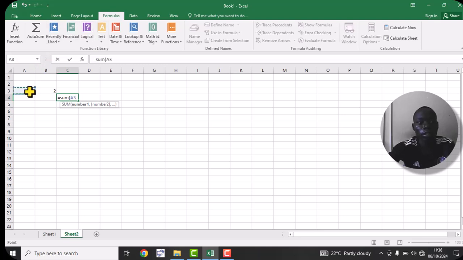So if we add A3 plus B3, then we close, we get our answer, 3. So we used a formula of summation, where we added 1 plus 2, which gave us 3. So that was a formula.